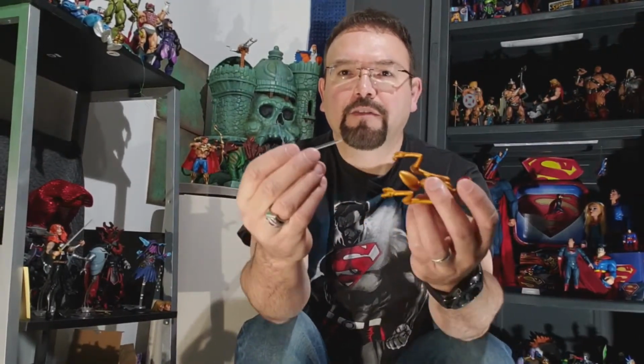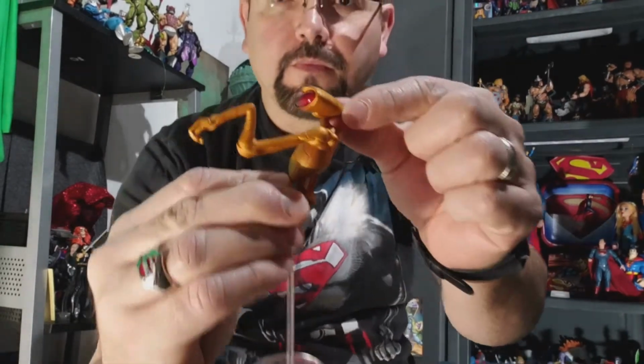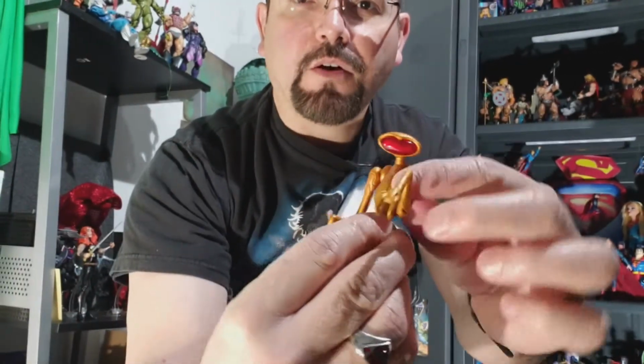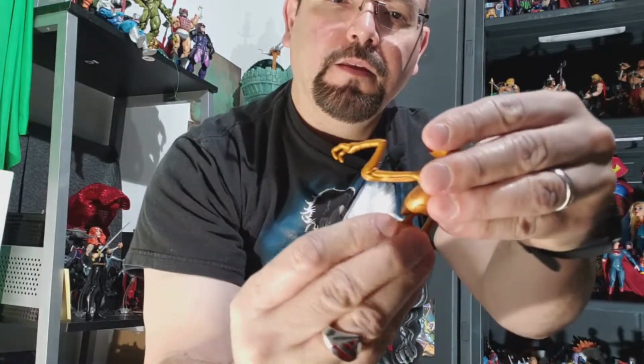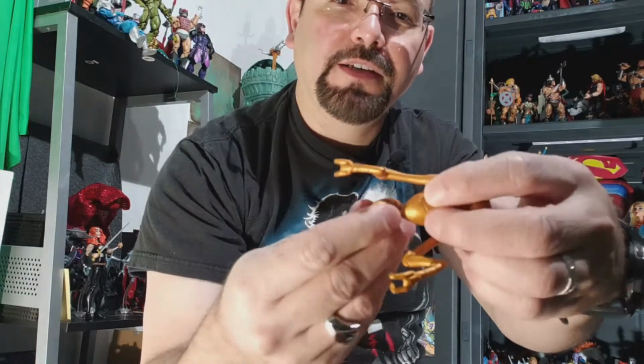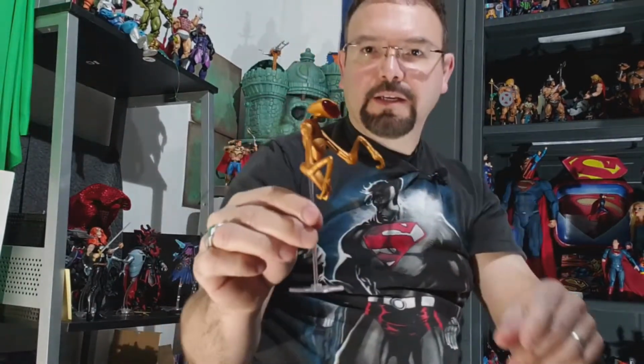All right, you just have this little stick here, and you insert that into the bottom of the android, and then you're able to insert that into the stand, and you have very limited articulation with this particular figure. His head does move back and forth. And his arms move up and down. This feels like it might move, but it's hard to tell, and I don't want to break it. But we definitely have a head that moves back and forth and arms that move up and down. And then he can pose directly onto his little display stand there. So that's Kalix. The Kalix figure.